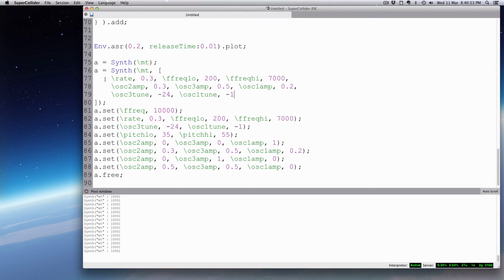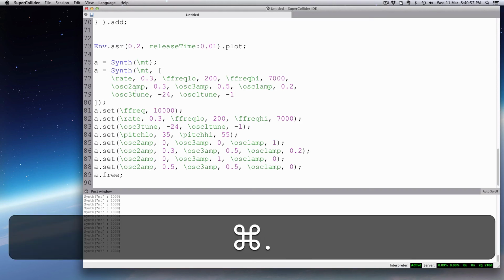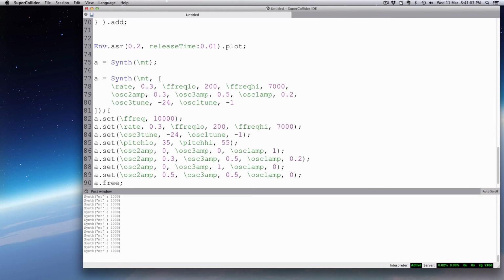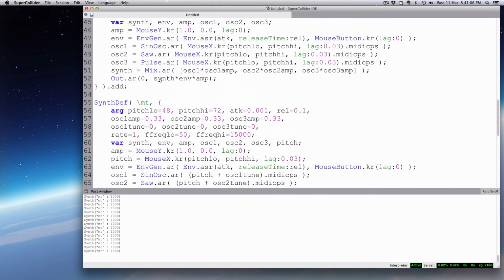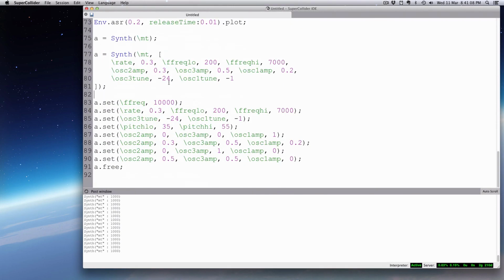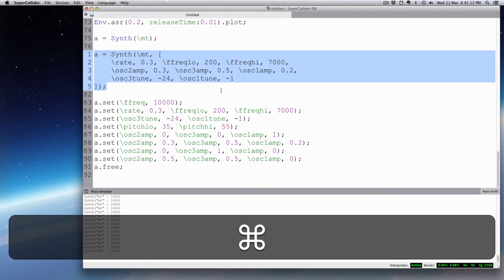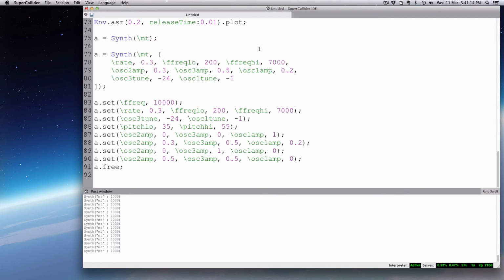So now, if I just kill everything and start this one, it'll start like a preset. Like a patch with your synth. So if you think of this definition as your synth, and then this is your preset or your setting, if I start that, it'll start right into the one I made that I liked.